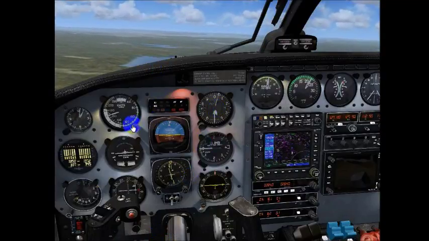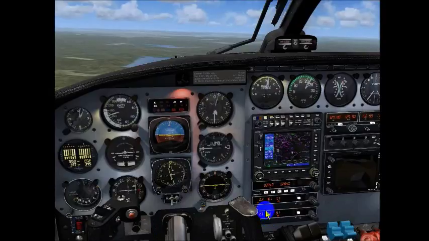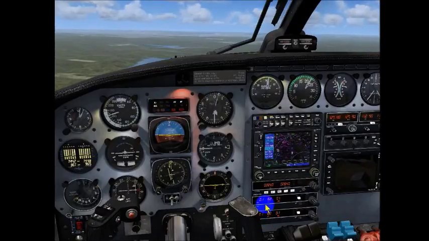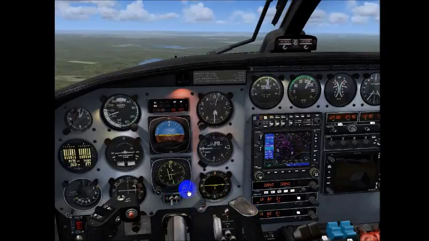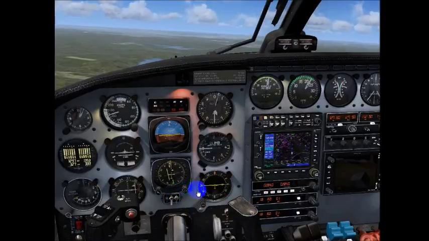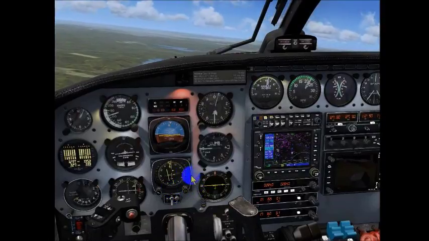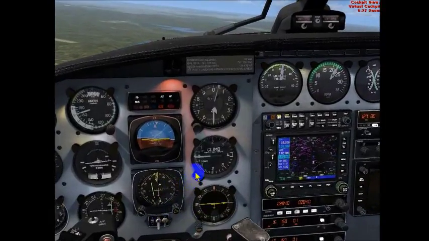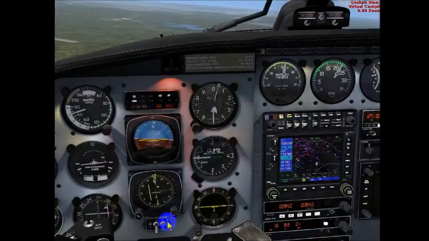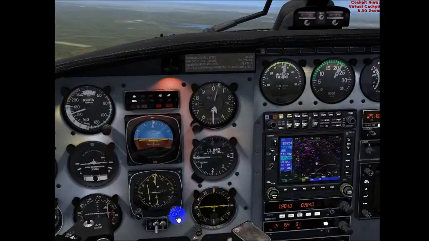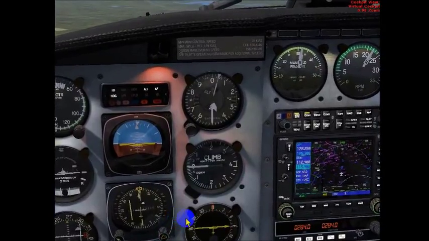Okay, level at 4,500, 152 knots over the ground, inbound on the 117, and we're about 2 miles out. So at this point, I'm just going to maintain the heading. I will actually make an adjustment. Since we're 2 miles out, it's really not going to make that big of a deal, but we want to fly outbound on the 295 radial.